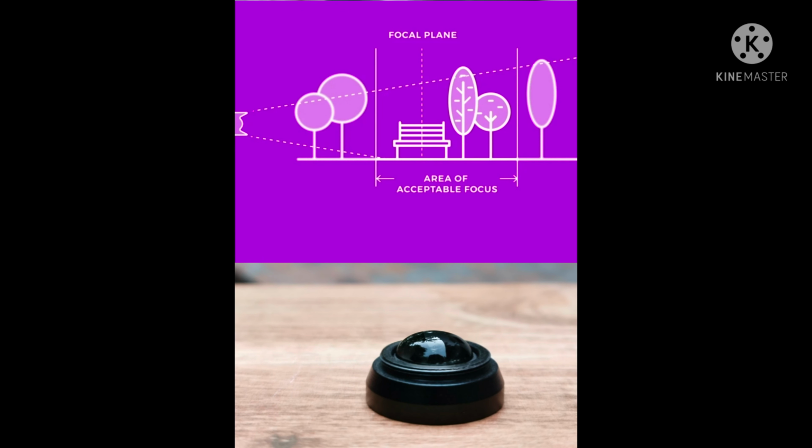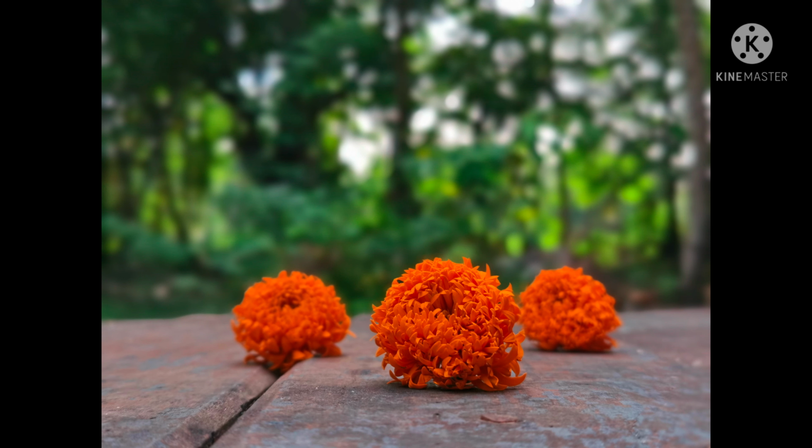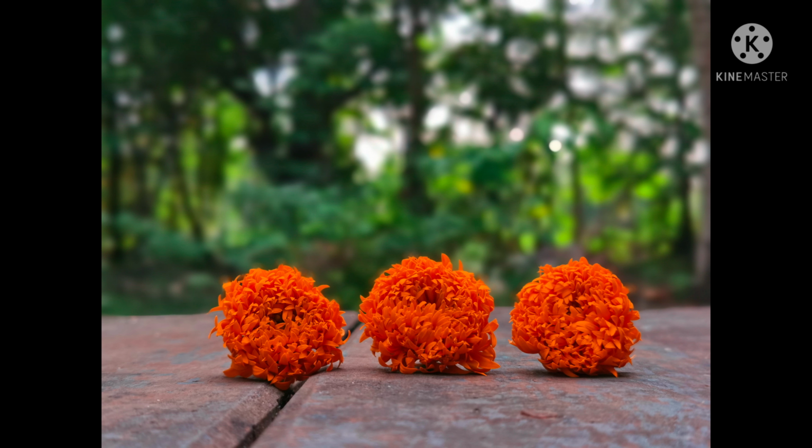The depth of field is the area of your image that is acceptably sharp. That is called your focal plane. Just think of it as an imaginary wall. Everything from the front of the wall to the back of the wall will be in focus. If you have a few objects or people and you want all of them in focus, rather than increasing your depth of field by selecting a small aperture, just put everyone on that imaginary wall. See the result.